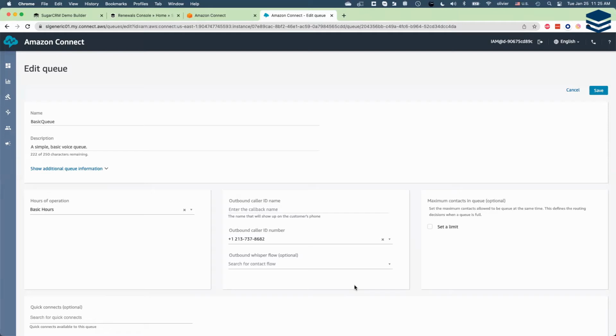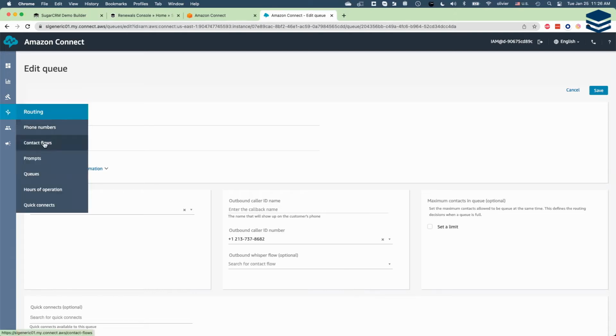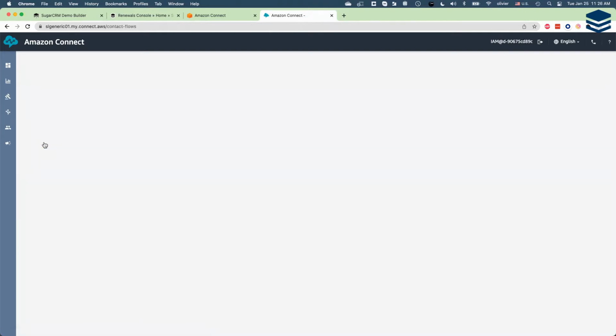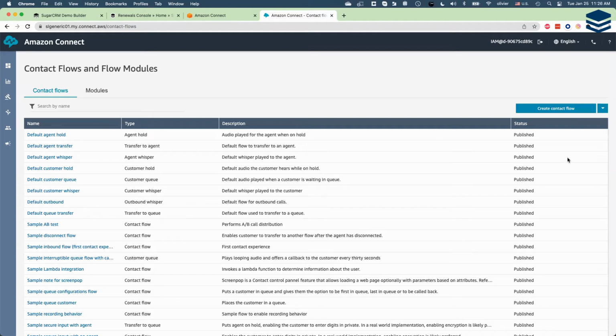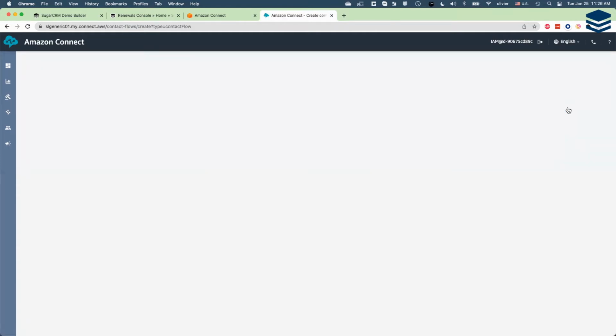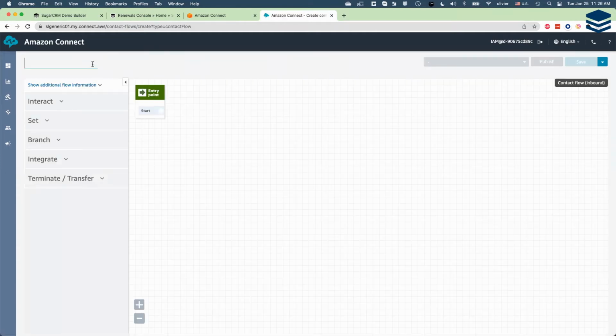The next step is to define the contact flow. The contact flow is a visual workflow that explains how the call center will work, how you define the queue assignment, what will happen when someone is dialing in. To create a new contact flow, you go to the routing, you click here, you have the list of the contact flows, but you will create a new one from scratch. So I will call it SugarLive Contact Flow Generic.